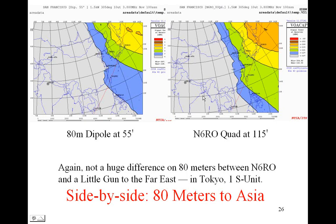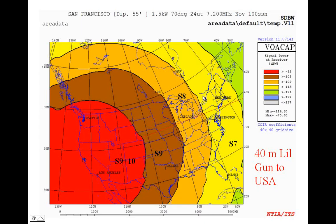Comparing the two, there's about 1 S unit difference between the two in Tokyo, between the N6RO superstation and the 80 meter little gun station. Can the little gun have fun? You bet he can. He can have a lot of fun working Tokyo with an S7 level signal as opposed to S8 from N6RO. What's the 40 meter situation like?